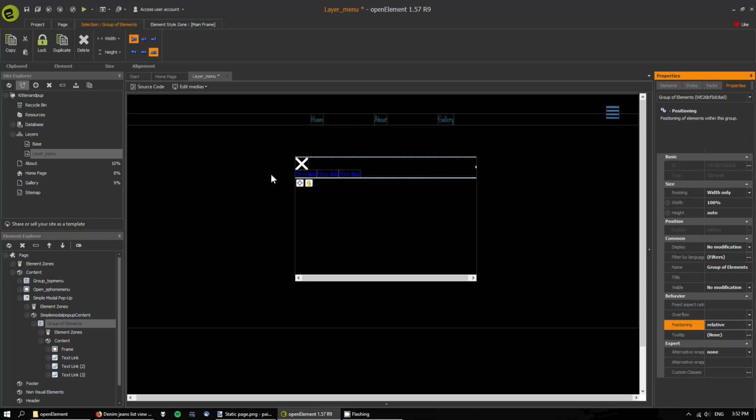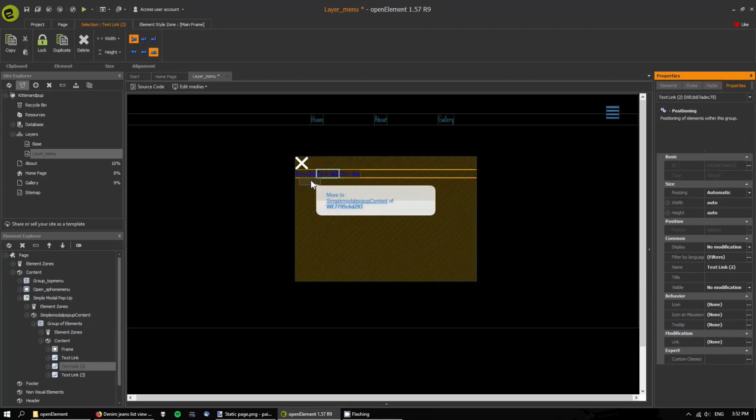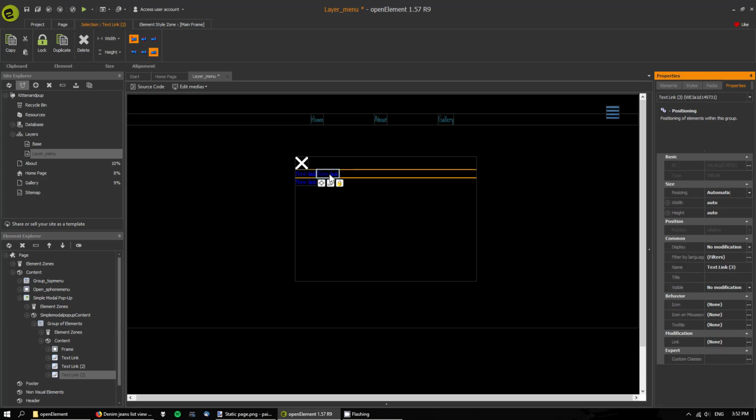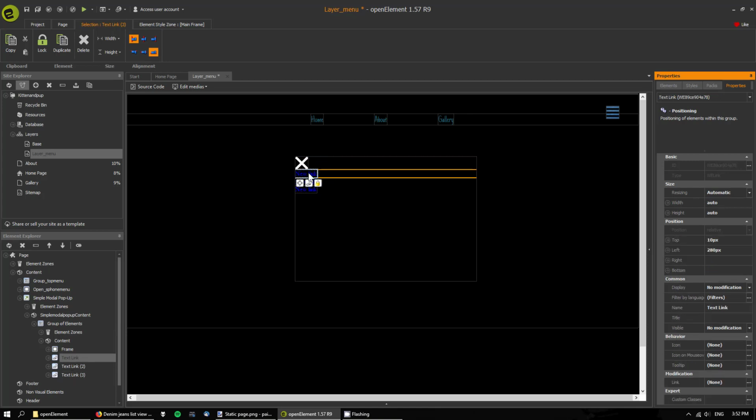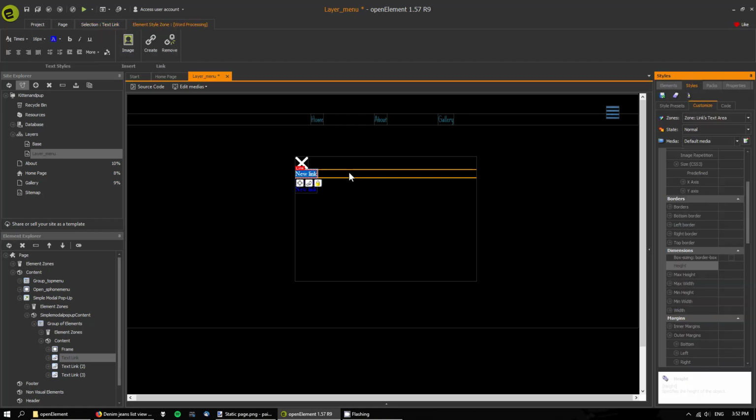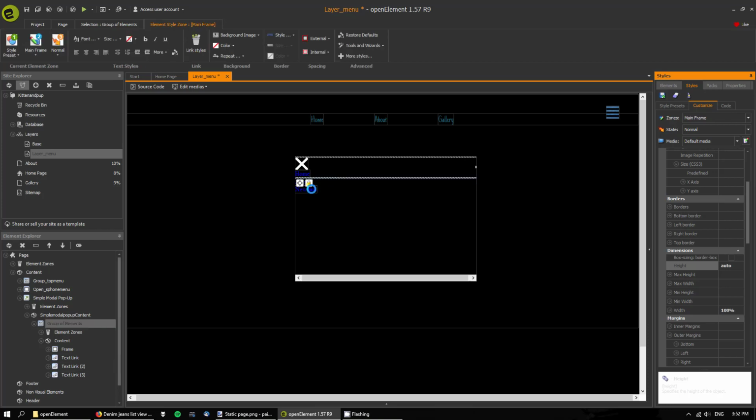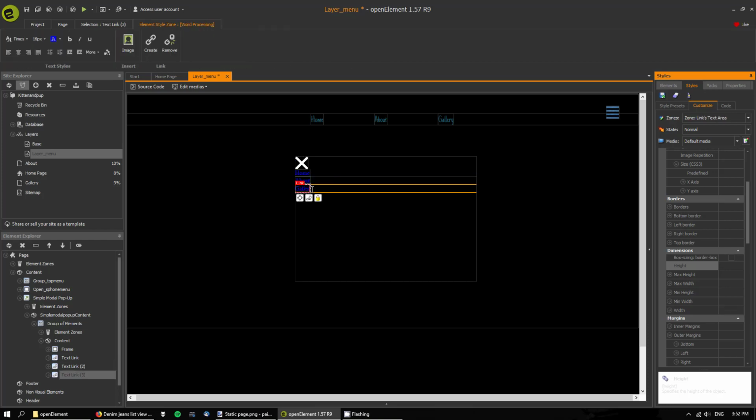Okay, now I'm gonna move these guys like that. I'm gonna name them. So home, about, gallery.